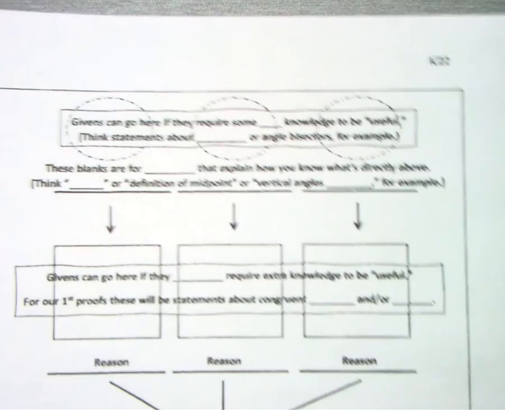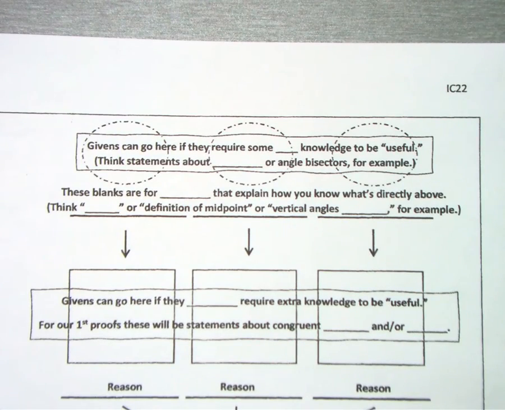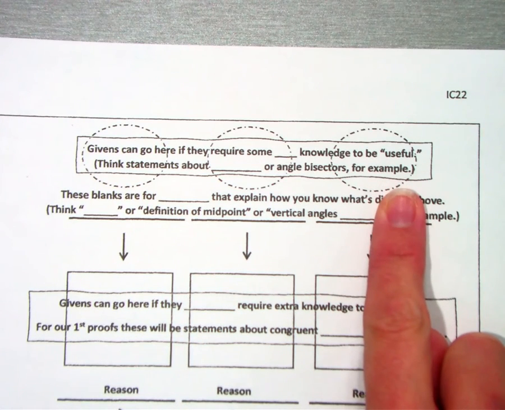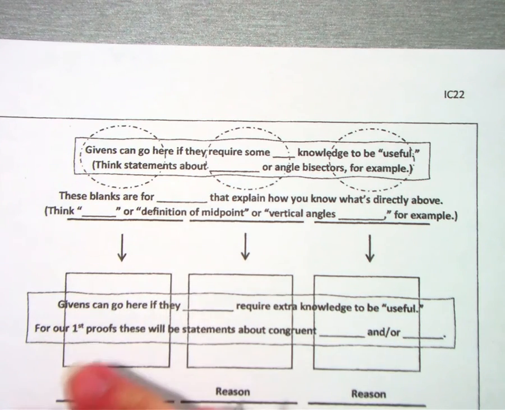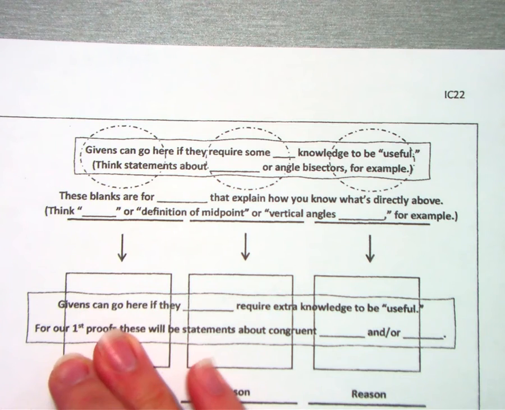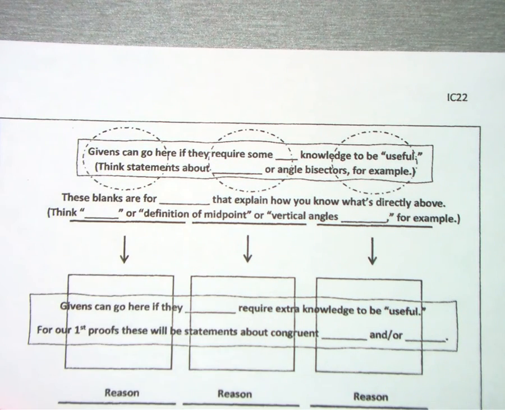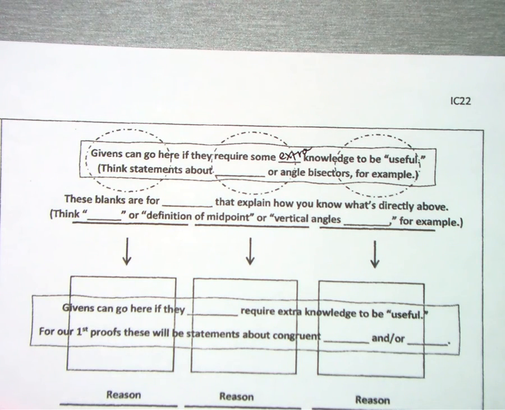Over here on this big picture is the template of a flowchart proof. Now, you did not, just a second ago, see these bubbles up here, and those bubbles are going to be up there if and only if you use them. Sometimes you're going to use them and sometimes you are not. We're not ready to use them yet, which is why they didn't show up. But if you were ready to use them, you would put givens up there that require some extra knowledge to be useful.